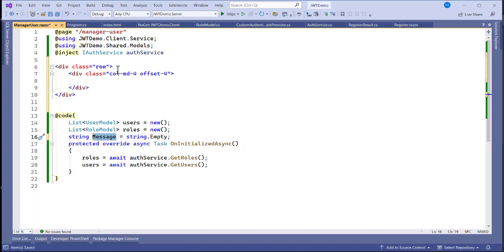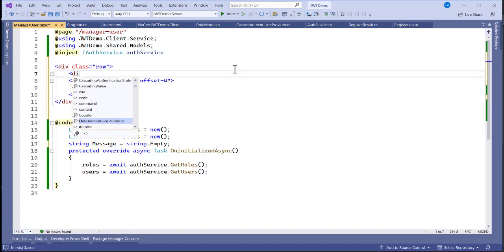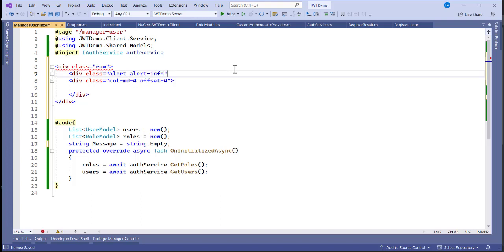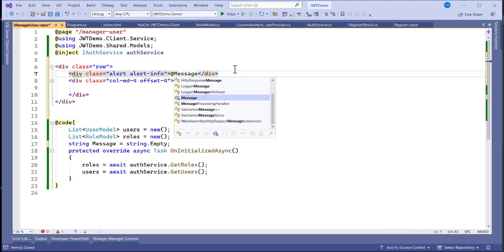Now let's use this message here. So on top here, where we have this column, you can decide to have a div class, and now this class is going to be an alert. Let's say alert-info, and you can pass in this message. So that is a message.